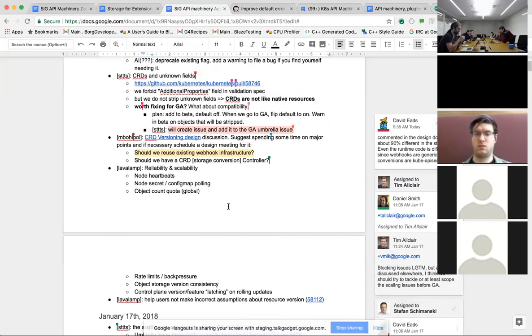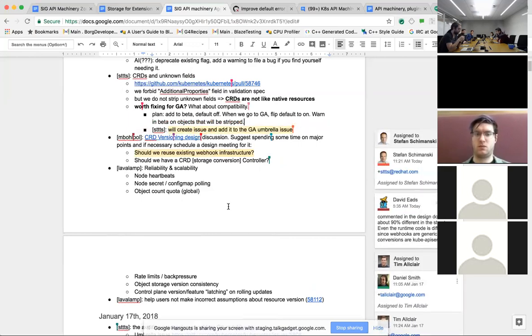There are two points of conflict there, as I see in the comments that people have. One is reusing the existing webhook APIs and implementation. I think people don't have any problem with the implementation part, but there are oppositions to using the same API that we're using for other webhooks, like mutating and validating, for conversion webhooks.